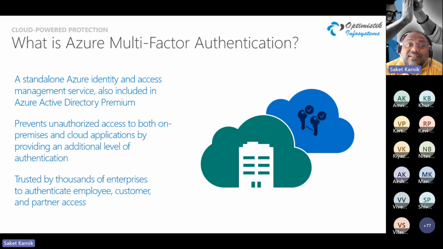Multi-level checks are there. Okay, you have given your password correctly, but that password might be a compromised one. Someone might have just stolen your password and be trying to log in. So how do you identify whether it is you or someone else? That is why this OTP or authenticator app kind of thing has come in. Earlier, we used to have physical hardware tokens as well for the same. So the authenticator app probably has replaced that. Now, this authenticator app will belong to you only, or the OTP will come to you only. So this adds one extra level of security check.